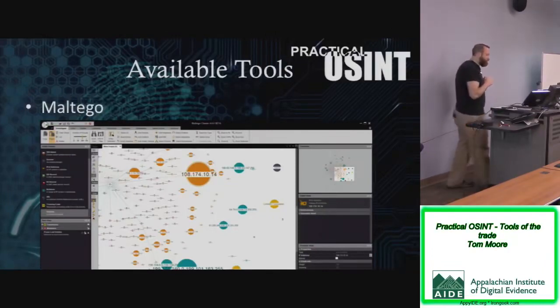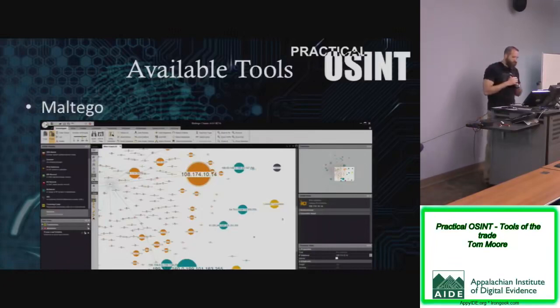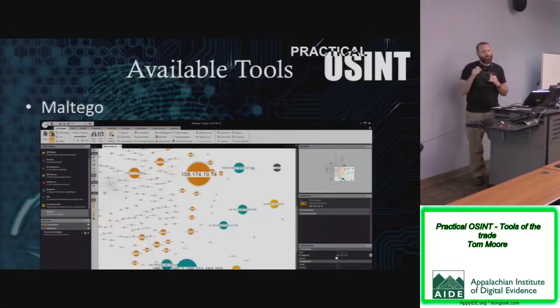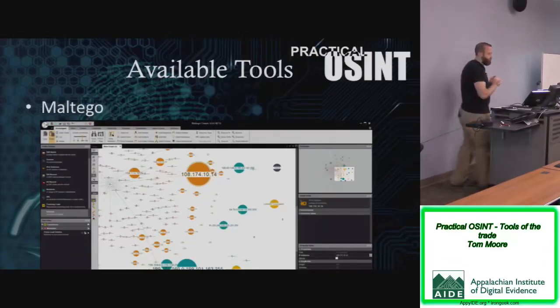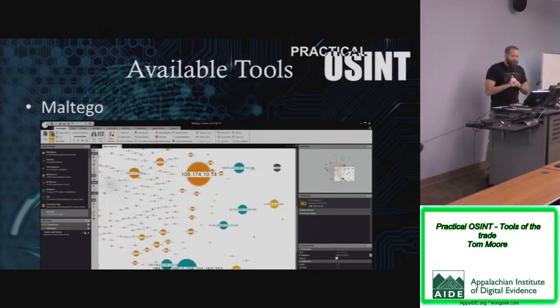And when you get into it, it allows you to visualize what the relationships are between different resources that belong to the organization you're looking at, or person. You can go straight personal with it.